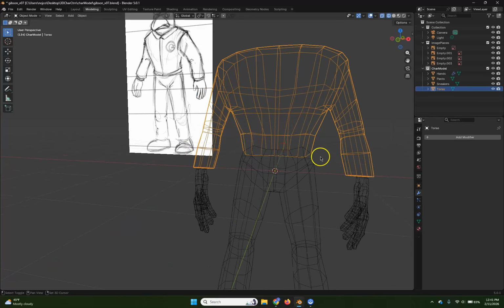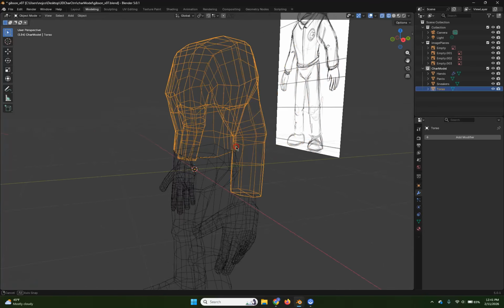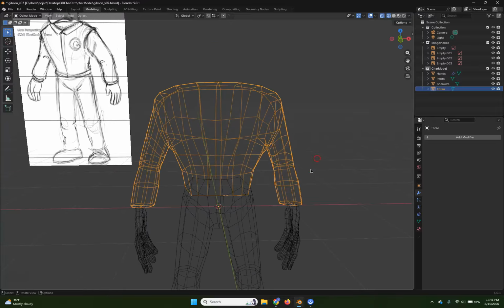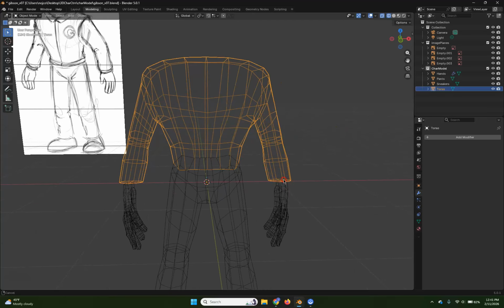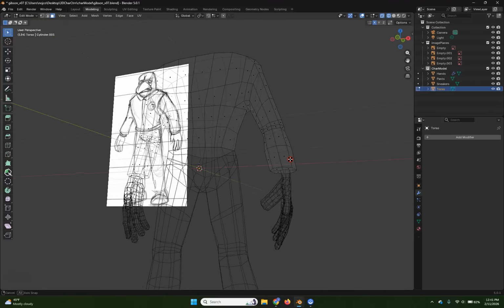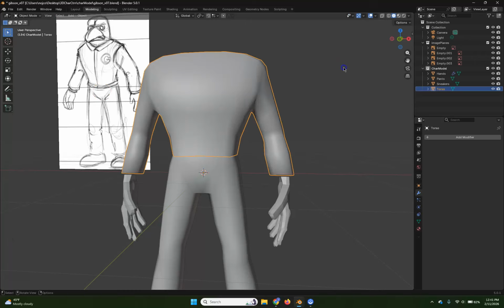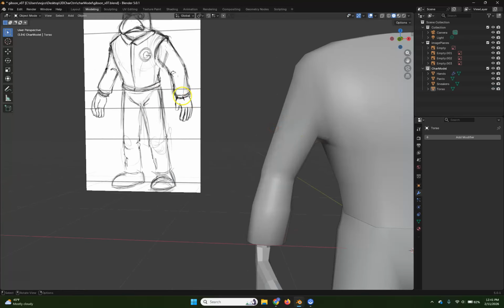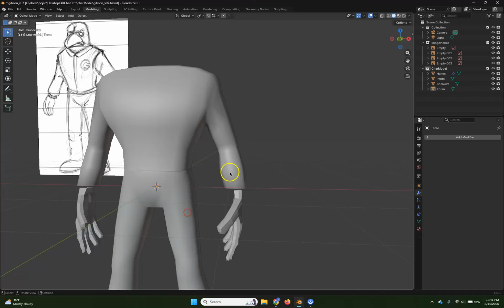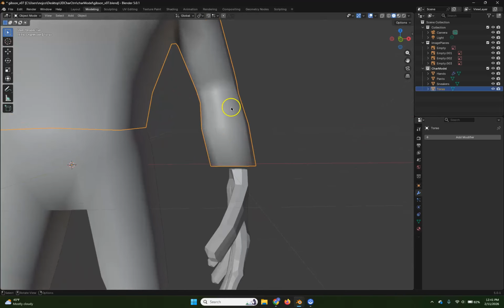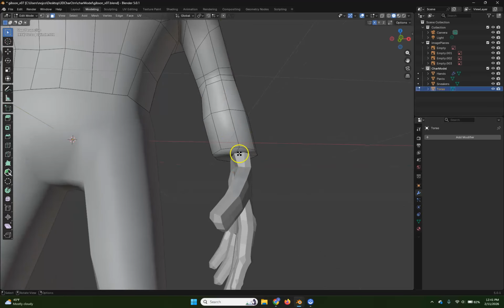Okay, so the next thing to do basically is to make some more adjustments as far as the design is concerned. So my guy is pretty straightforward, but you might want to add some style elements or make some adjustments to yours, right? So to do that, I'm going to hit Shift Z to get back out of that mode. So for example, on his coat here, I have these little cuffs. You can see his coat doesn't have that detail right now. So what I'm going to do is just add that. I'm going to hit tab.